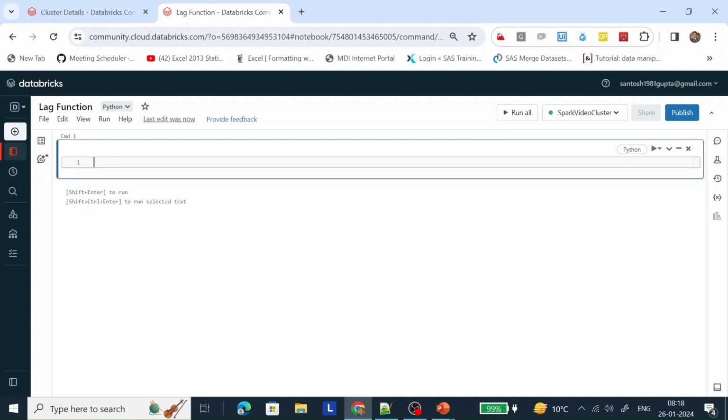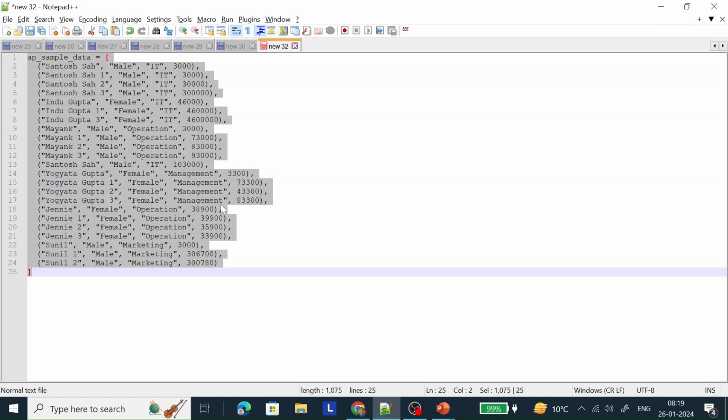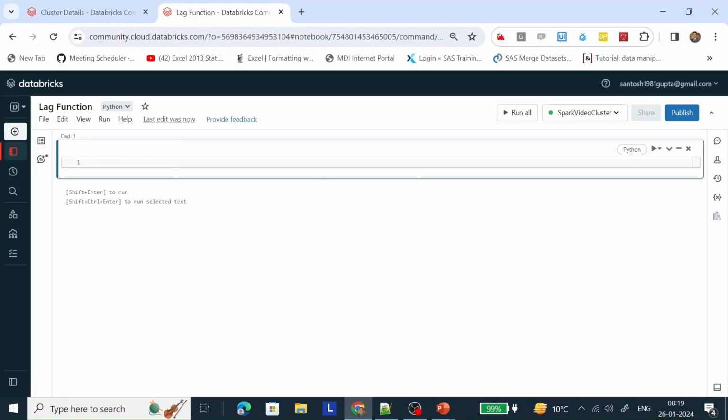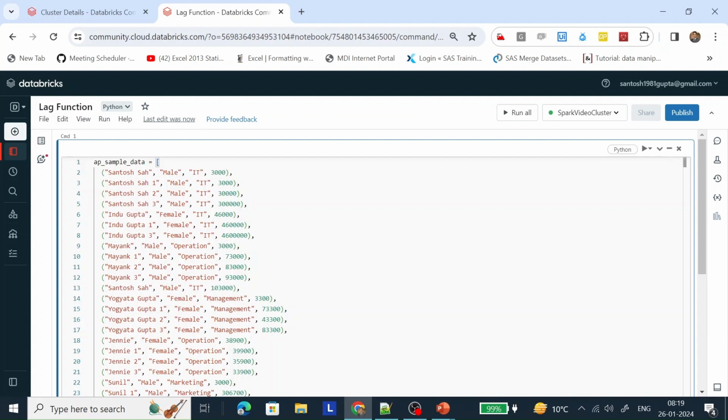We need to have a list from which we create the data frame. So to save time, I have just copied the list and all the data which will be required to do this exercise.